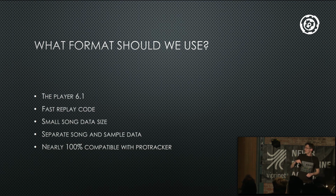But for this, we obviously want something that's going to make that song data really small. So we pick The Player 6.1. It's got a really fast replay code. The song data is really small, and it plays from that song data. Also, the converter has an option to separate the song data and the sample data, so you can discard all of the samples from your tune and just have the song data. And it's nearly 100% compatible with everything that Pro Tracker does. Very nearly.